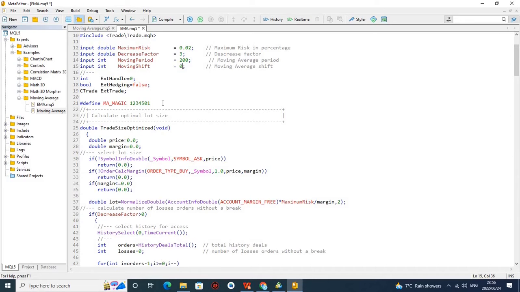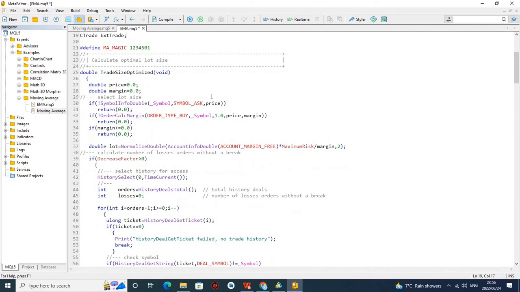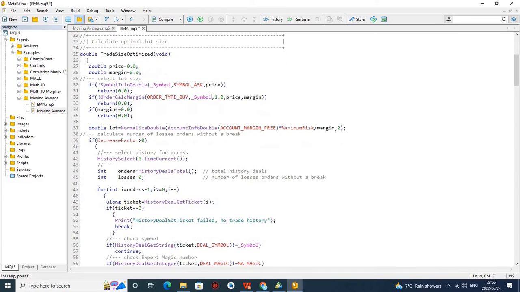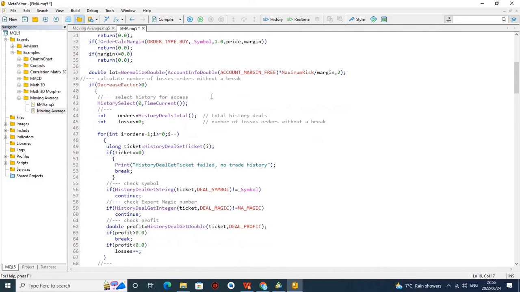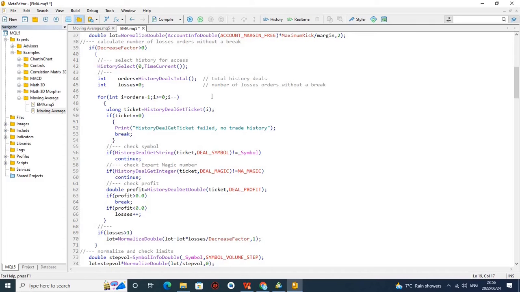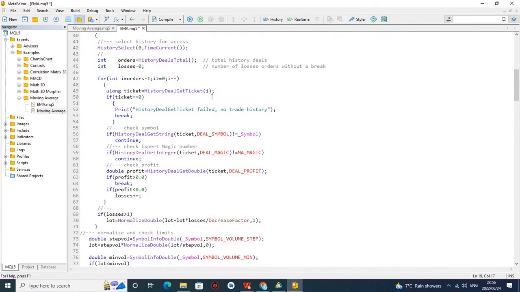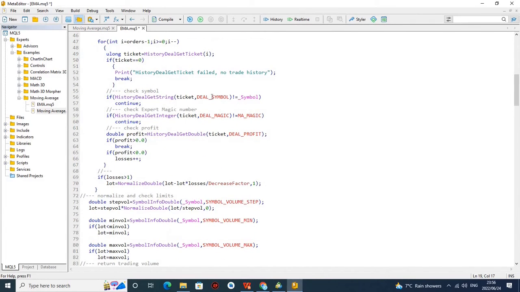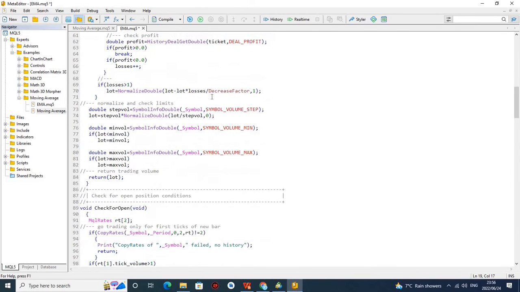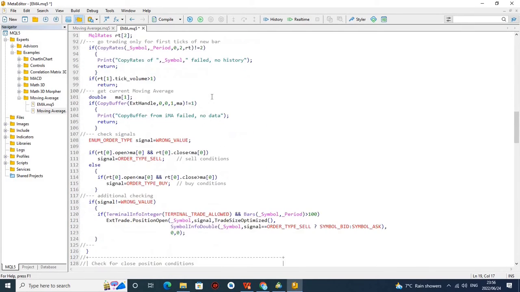Now you can change a magic number, it's fine. Don't touch anything here. So we go down, we go down. The rest is just maths and counting of candlesticks. Don't even bother yourself with them.